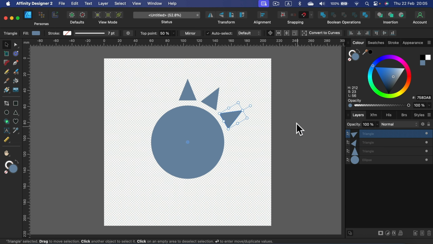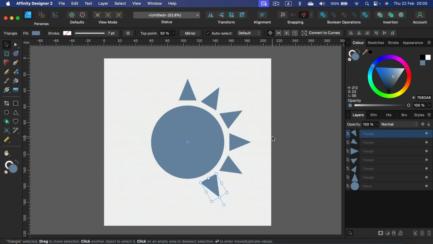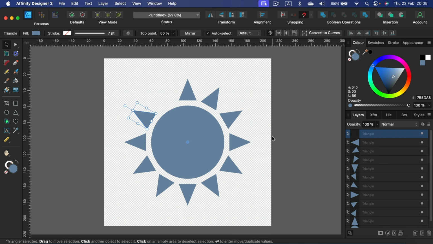But we can also use something called Power Duplicate. That's Command J. And from now on, I will be not only making a copy of the object, but also making a copy of the last transformation, in our case, rotation.